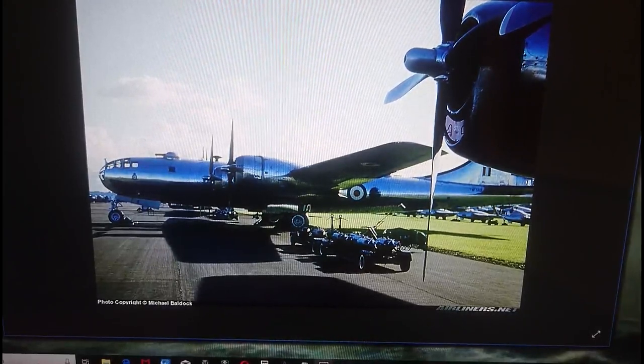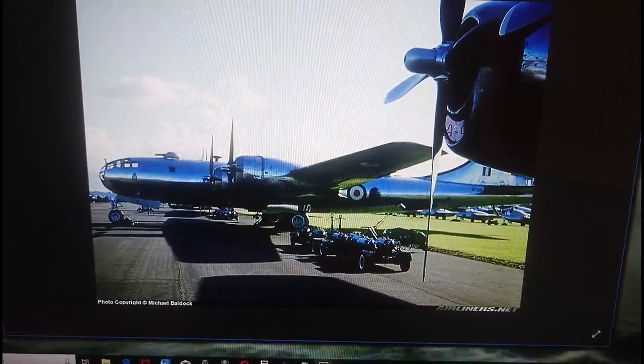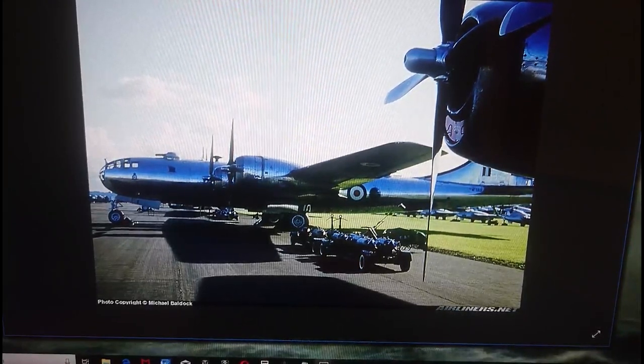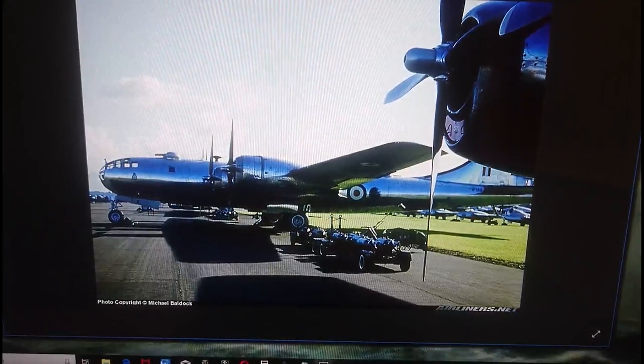The RAF purchased some 16 aircraft, forming a nuclear bomber squadron — a strategic air command for the RAF. These were a stopgap interim aircraft requirement. They utilised B-29s for approximately 18 months until the appearance of the Vickers Valiant and smaller bombs that could be accommodated into the bomb bay of Canberra bombers in service in 1951, when these aircraft were relinquished and handed back to the USAF. The RAF bomber is the subject of the kit I want to build — it will be built as a Boeing Washington B Mark 1.